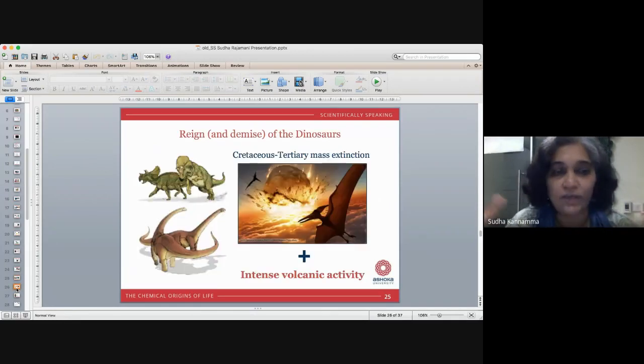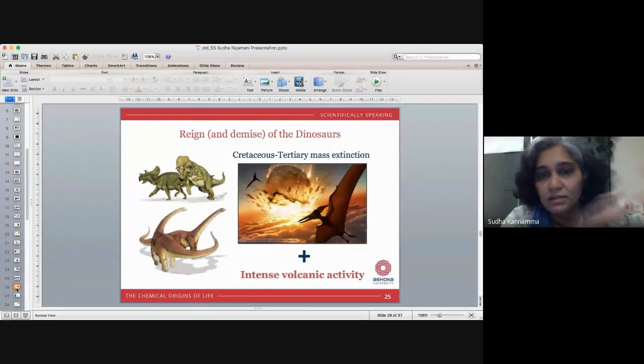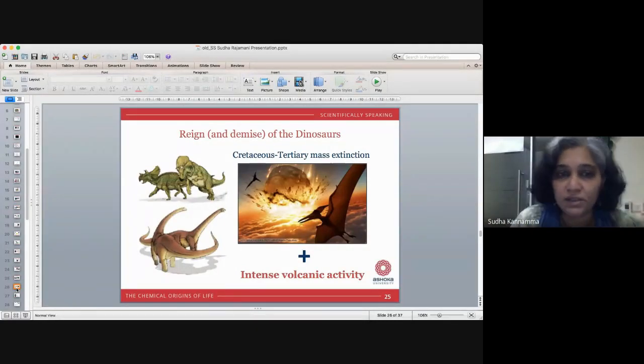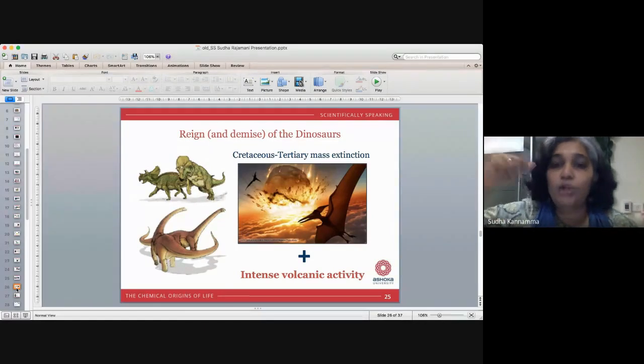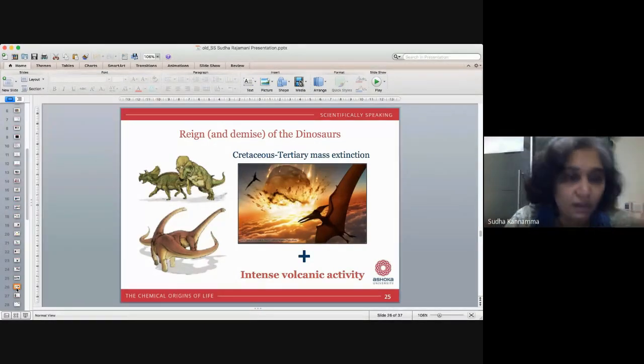And then came this famous period, which we all are aware of, right? This is thought to have happened about 65 to 200 million years ago. In that 2.5 billion years is when you went from single cellular entities all the way to dinosaurs. I mean, you had the simplest of eukaryotes form and then very quickly evolved all the way to, I mean, you also had mammals along with the dinosaurs.